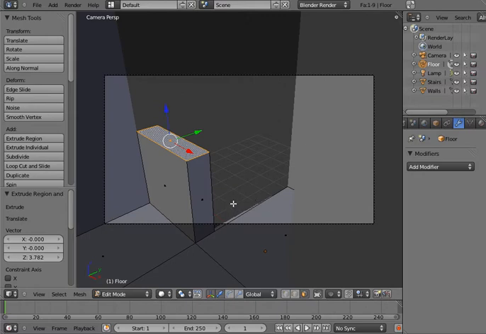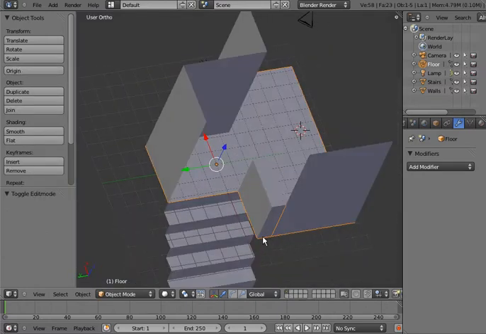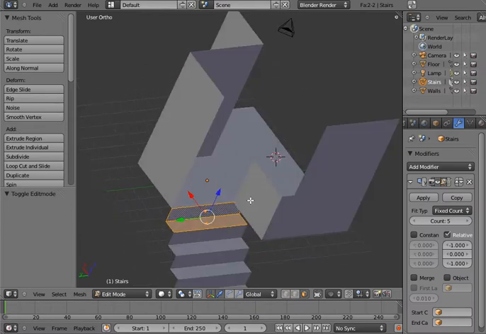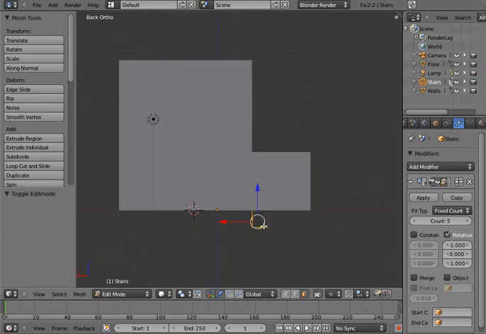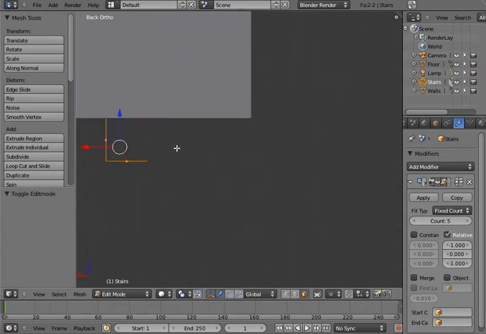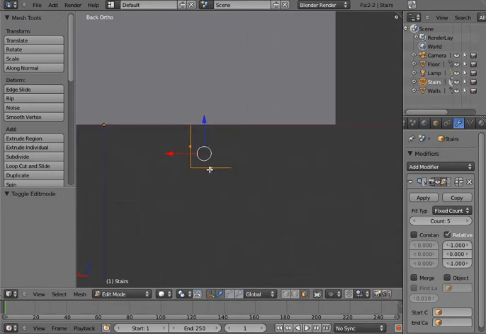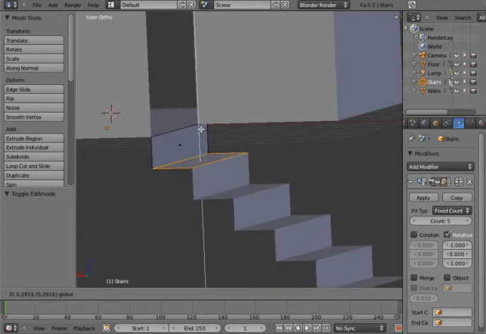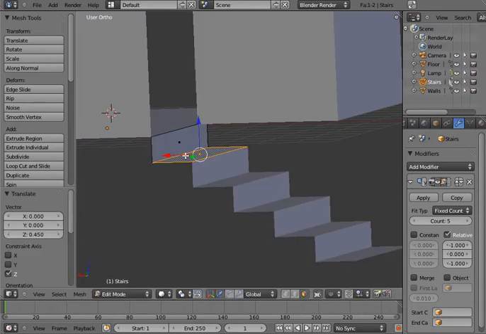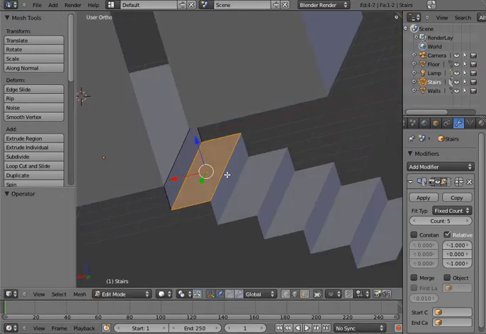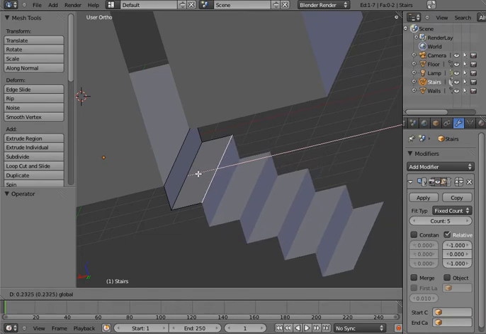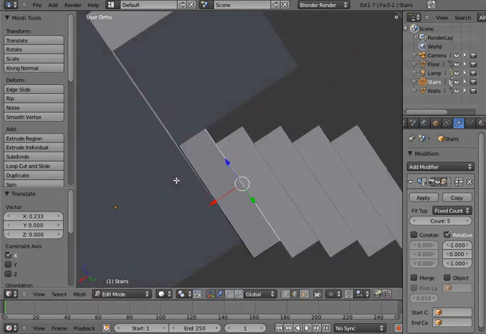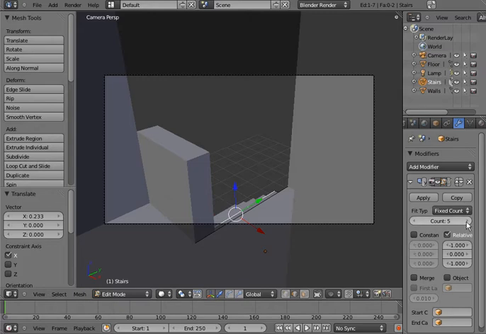Alright, the stairs still need to be modified a little bit, so I'm going to tab into edit mode, control 1, there we go. And with this bottom face selected, I'm going to grab that up and probably in some, oops, let's go into edge select mode and bring that edge in some. There we go. Now we can actually see that those are stairs. So I'm going to apply the count until it goes off screen.